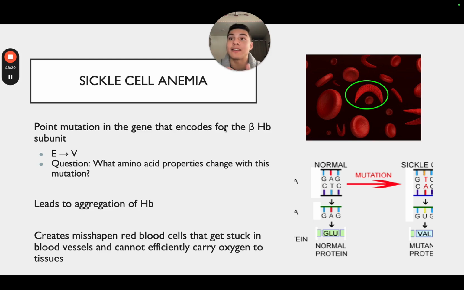It could be that the glutamate coordinates those histidines to have the proper spatial orientation, and that allows it to be coordinated to the iron atom. So you can think of it like that. When you mutate it to valine, it loses that negative electrostatic interaction. You can talk about something like that.